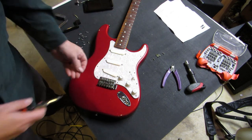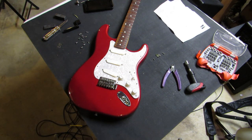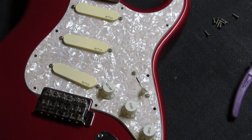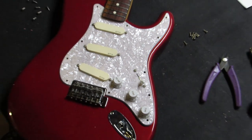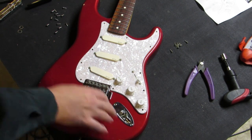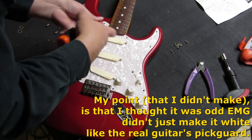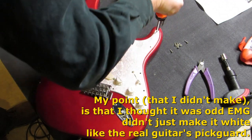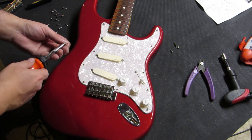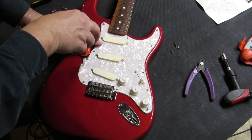This is all pearloid, which, now that it's on there, I think looks pretty nice. It goes good with the candy apple red. There you can see the pearloidness. Of course, it kind of darkens up the candy apple red, which is a darker red, and it's got a real fine metallic to it. So it looks pretty good. Gilmour had these down really low because they were still a little warm, a little hot compared to a passive single coil. And it looks like from the factory they're set pretty low.